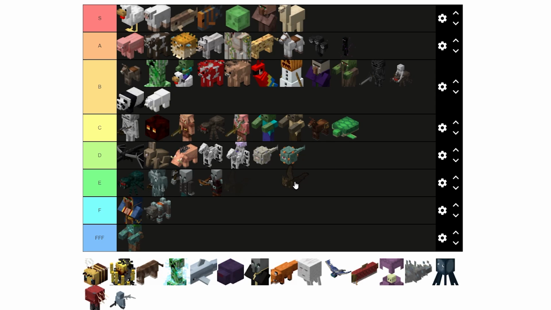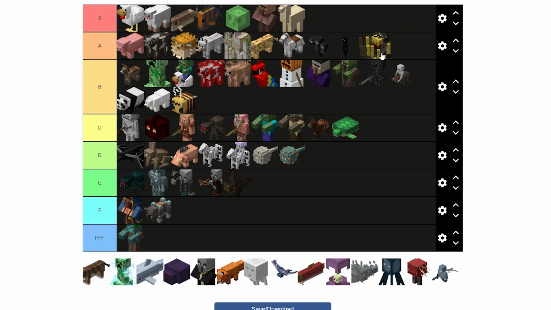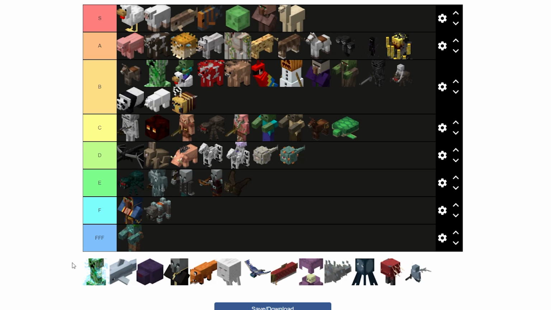Bats. Bats are a nuisance. They don't drop anything. I mean, I guess they look cool and they fly, but that's about it. Bees are cute. Honey's good. I've never made a large bee farm before, but I guess they're good for fertilizing crops as well. Blazes, you also need them to beat the game. I put them in A. Tamed cats are cute. Put them right next to ocelots.